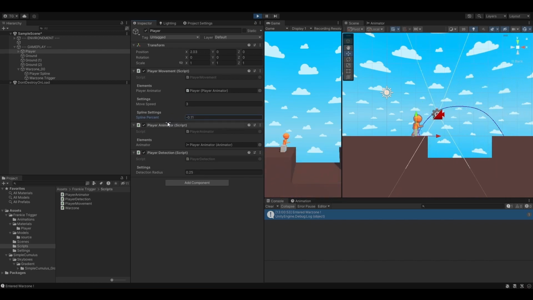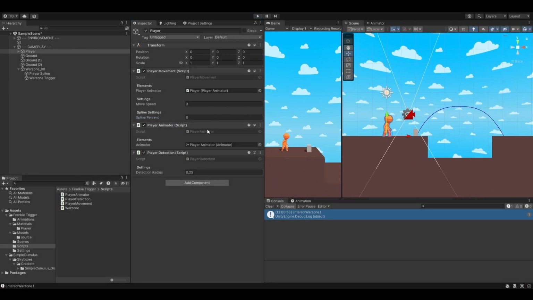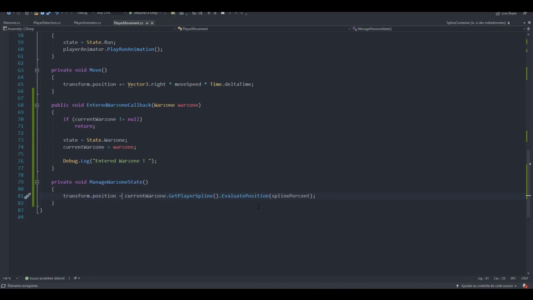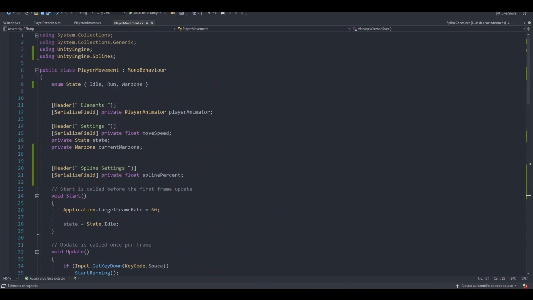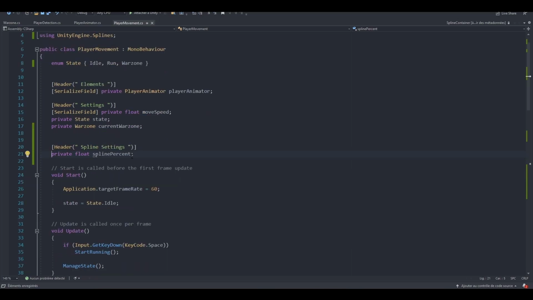Okay, so now it's kind of manual, so it's a bit archaic. So what we are going to do is automate this. Let's now go back to Unity. And instead of moving this spline percent manually, I'm going to remove it from here, let's say. Okay, so it should be private. And I'm not going to call it spline percent, but I'm going to call it Warzone timer, let's say.